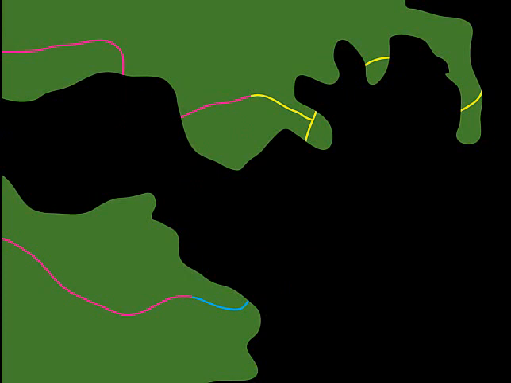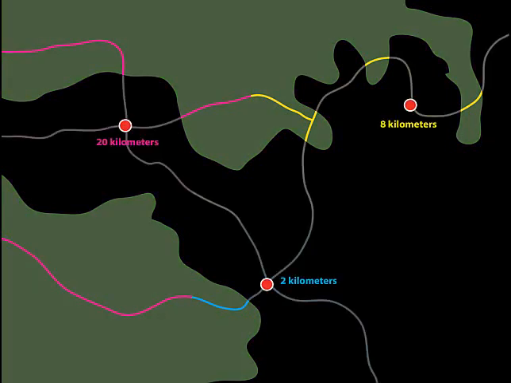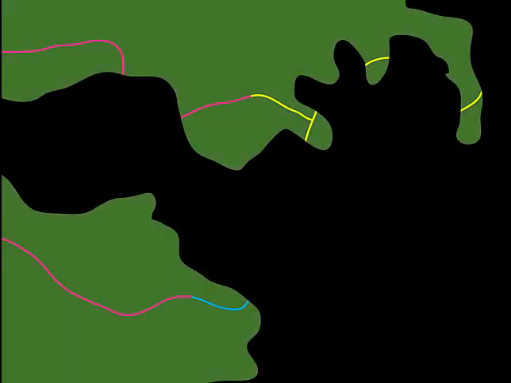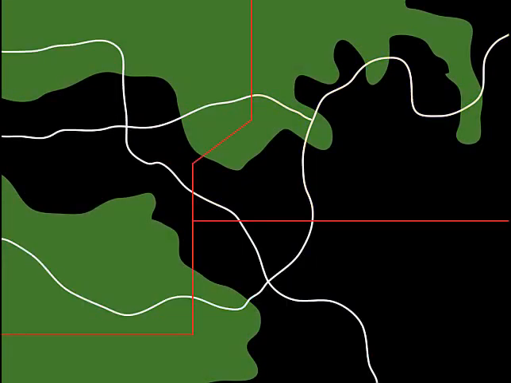And now that we've intersected those roads that go through the towns with the forest, we could say, well, what is the mileage of each of these types of roads? And your answer might be something like this. Well, okay, there's 20 kilometers of roads that go through the forest for the magenta town, and there's 8 kilometers of roads that go through the forest for the yellow town, and only 2 kilometers of roads that go through the forest for the blue or cyan town. And I hope that you can see that we've just used several pieces of data to do a very short analysis.